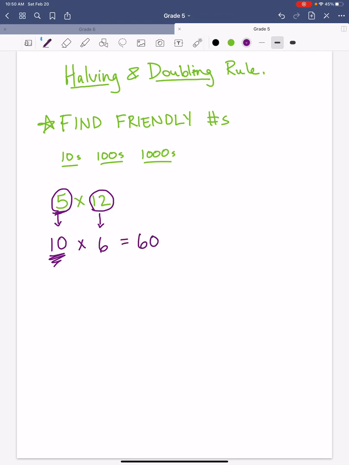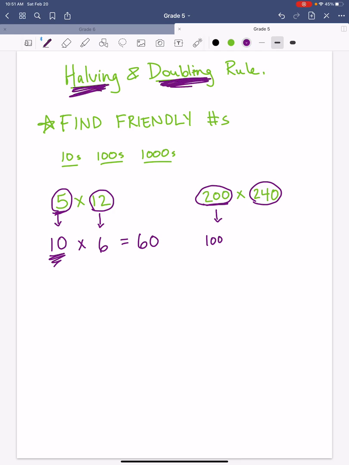Okay. What if I had 200 times, we could even do the same thing. 200 times 20, 240 even. Holy smokes, let's make it really hard, right? So I want to look at those numbers and say, can I find a 10, a 100, or a 1,000 out of there? Yeah, I totally can, right? I could cut that one in half to make it 100. And so if I cut one in half, I double the other, right? It's always the two. If you cut one in half, you double the other. If you double one, you cut the other one in half, right?